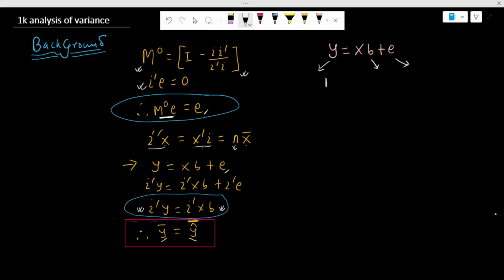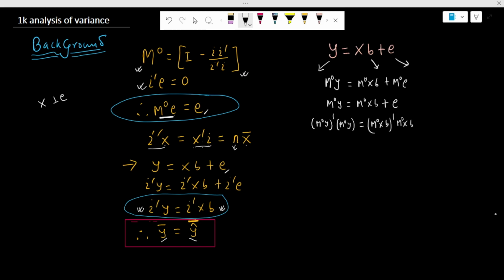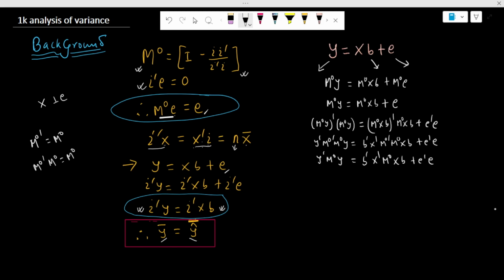So let us take the deviation from mean, and this is equal to the error term itself. Now as x and e, the independent variable and the residual term, are orthogonal, it forms a right angle triangle. So let us take the square of it. We are trying to take the sum of the square of the deviation from the mean. h square is equal to p square plus q square. (ab) transpose is b transpose a transpose. Also the deviation from mean maker matrix is idempotent. Therefore, this is equal to this relationship.